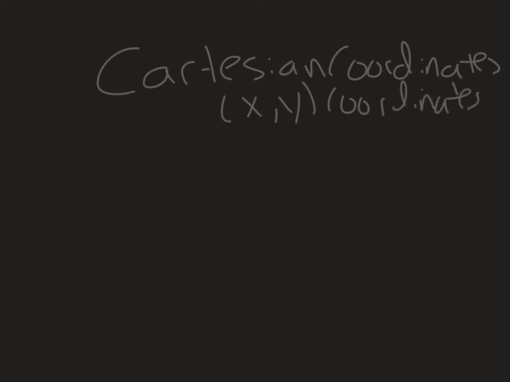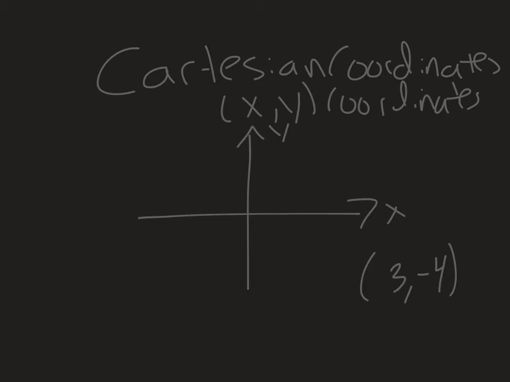Okay, so quick review. We have a y-axis and an x-axis. And if we think about the point (3, -4), well, that means we go to the right 3 units and down 4 units, and that would be our point. It's a way of locating something from a reference point, usually we call it the origin, and we go left or right some amount and up or down some amount. It's a way of discerning a location by giving essentially a grid perspective to it. Now this is all review.